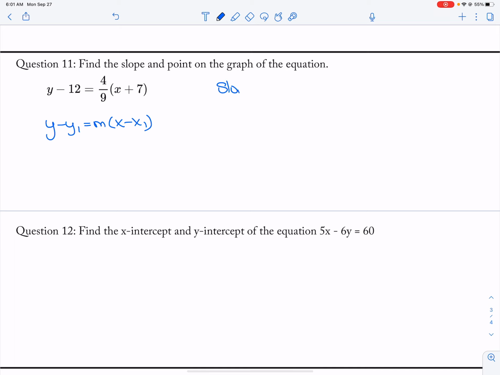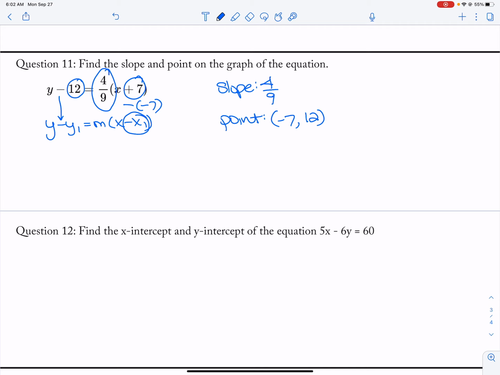So remember that my slope, when I'm in point slope form, is the number in front of the parentheses. And here, because it's subtraction straight down, it's actually a positive y value. So my point is a positive 12. And then because it's addition, to get addition from subtraction, it's a minus 7. So this is negative 7, which we talked about, you just flip the signs when you look at it.